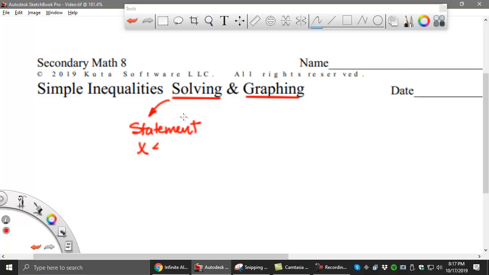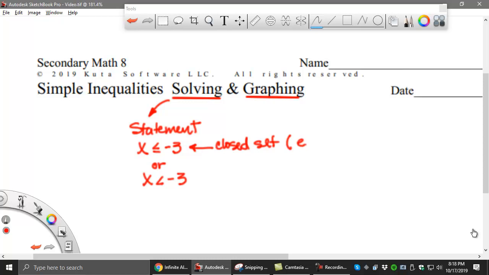The first thing we have to do is come up with what we call the solution statement, and it'll look like, so to speak, x is less than or equal to -3. Or sometimes it can be x is less than -3. While I bring this up, a couple of things to remember about inequalities is the idea of what we call closed or open sets.